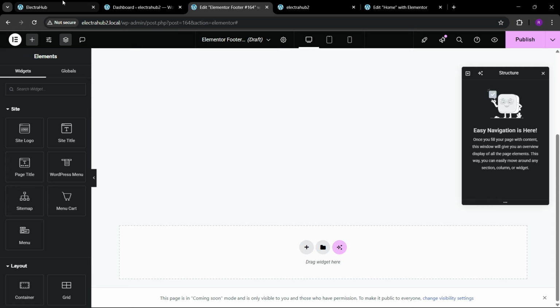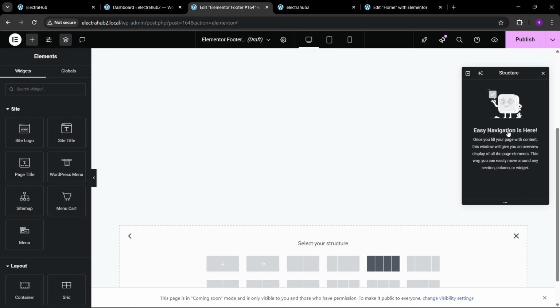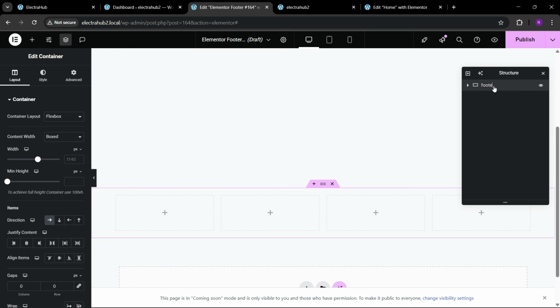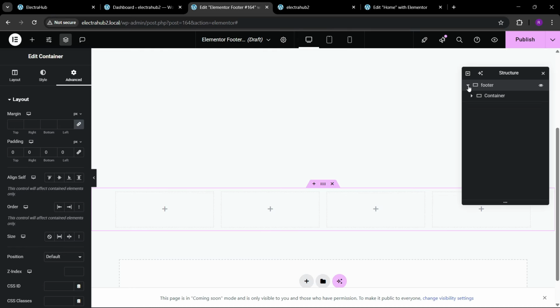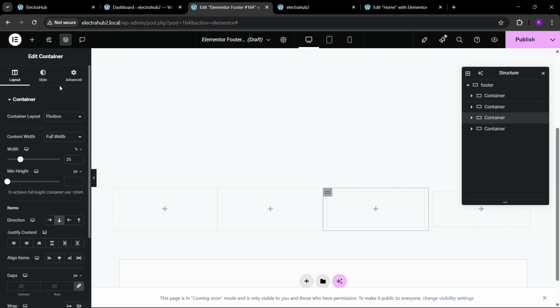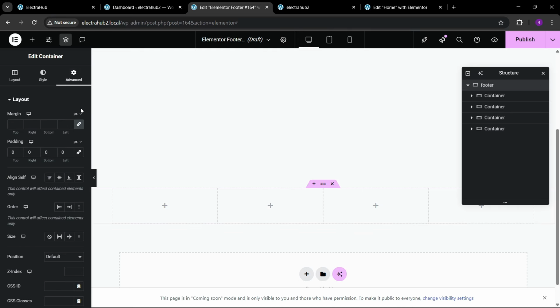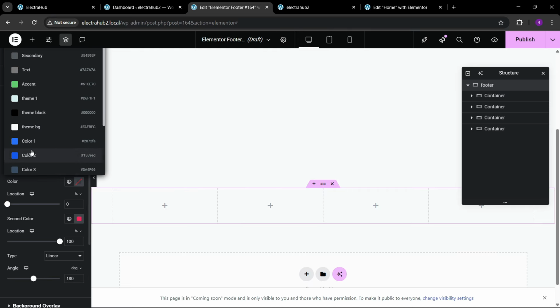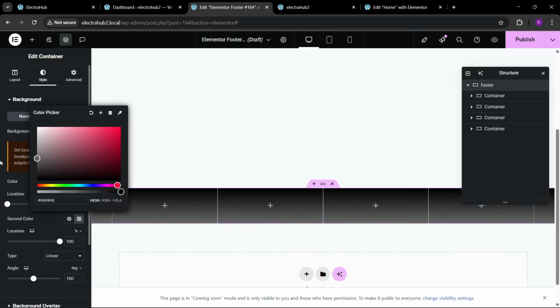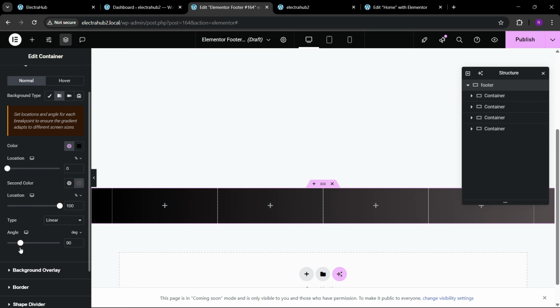Okay, now you can see we have this. Here also we can have this 4-section layout, and here we can mention footer 1400, and after that we can just remove all of these paddings and all. So here we have this one. Here we can also remove this, and we can also remove this. Okay, now let's go to the grid section. We can set this to black, and we can set this to white. Okay, and the angle would be like this.